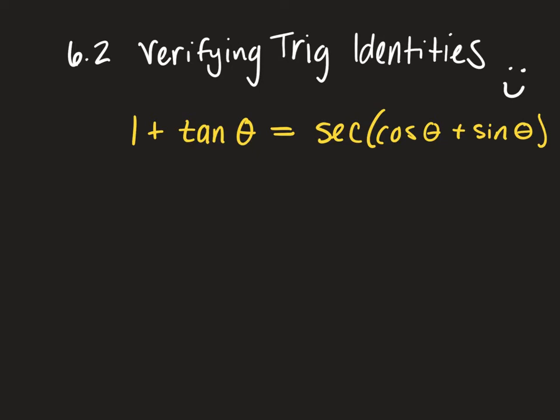Are we just trying to make them both match and then that's it? Yeah, we're only working with the right side. So you're only ever going to work with one side. At this point we want 1 plus tangent equals 1 plus tangent. Exactly. So you want it to equal itself. Yes. We're just trying to prove that this is true, basically.